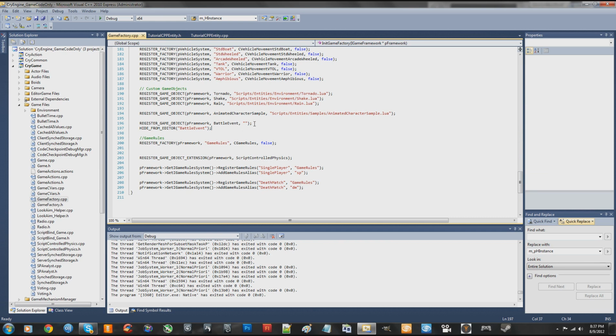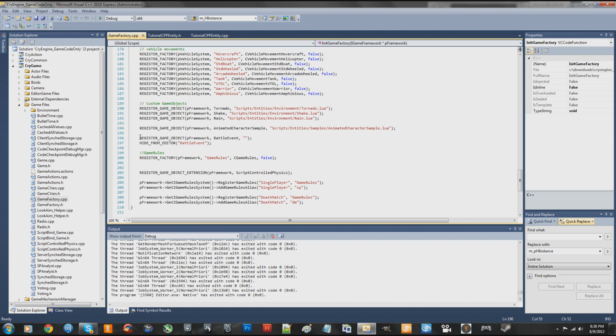You probably have an idea of how you want it to work, and most of these won't work the way you think they will. They have their purpose, but I'm guessing you want to be able to add it to the editor, play around with it in the editor, add it to your level with the editor, have access with the editor, and all that jazz. So my favorite way of doing so is using this macro called register game objects.